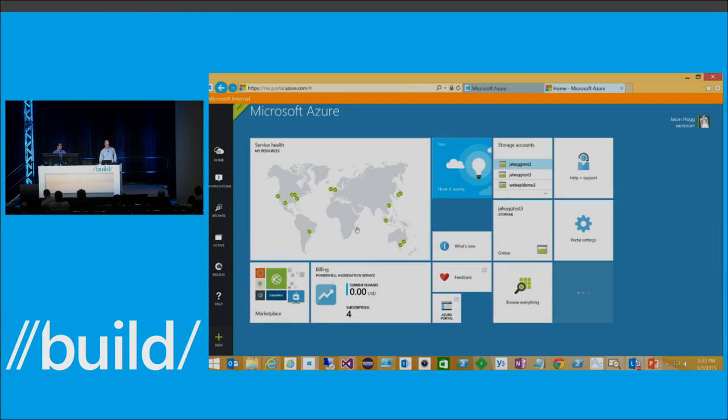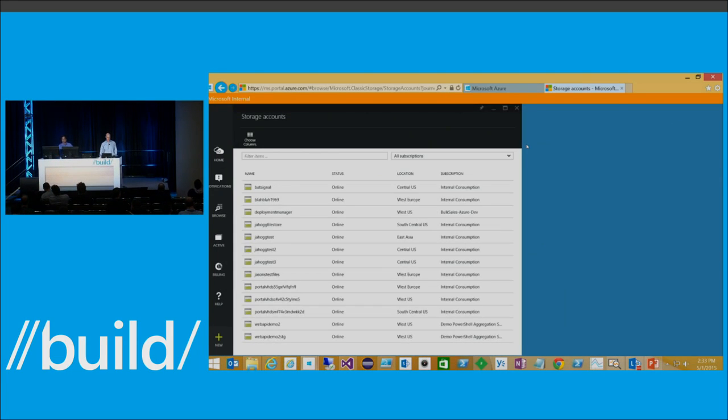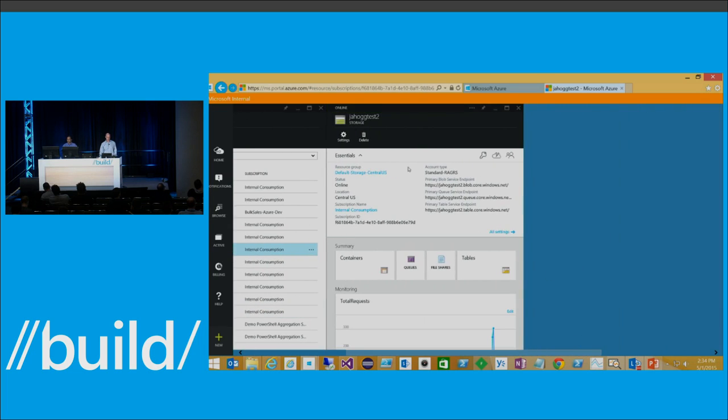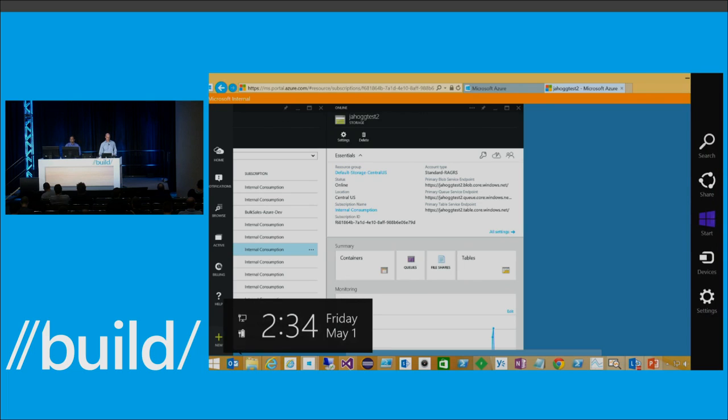All right, so I'm going to switch over to the new Azure portal, and what I'm going to do is drill into storage accounts. The storage account that I've been running my test application on is over here, JHog Test 2. First of all, at the top of the portal it provides a little summary information. One of the things you can see is that I've configured my account type for RAGRS. So this is the model that Vamshi was talking about, whereby whenever I write to my primary location, it's automatically replicated to a second location. Plus, I can also read from that second location, which is very helpful when you're building highly available applications. And I'll walk you through some code that demonstrates that shortly.